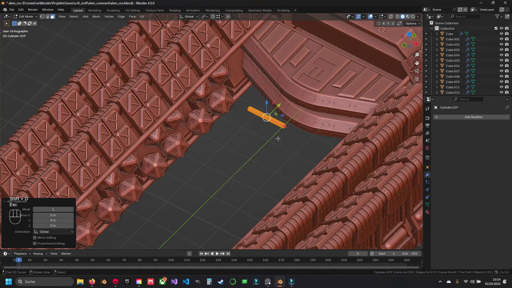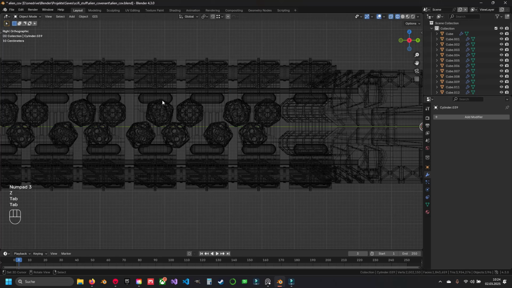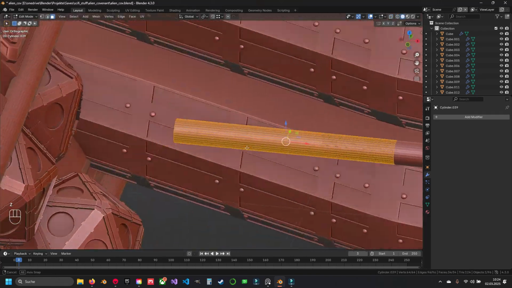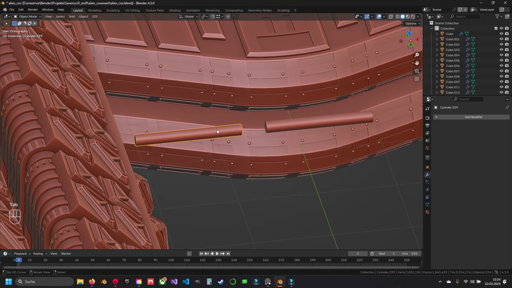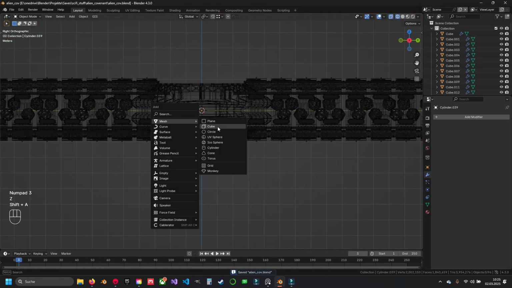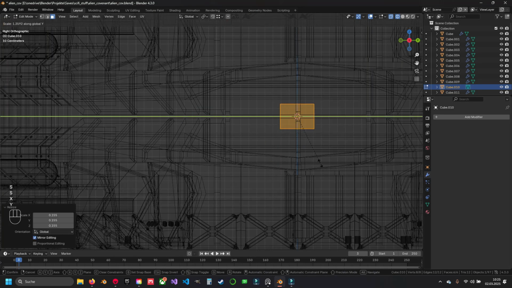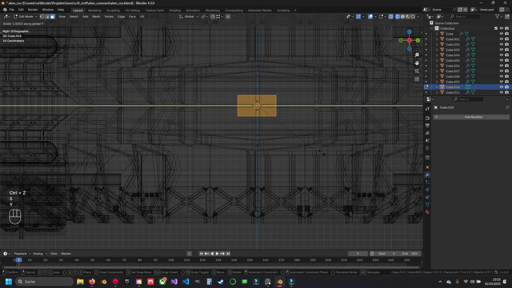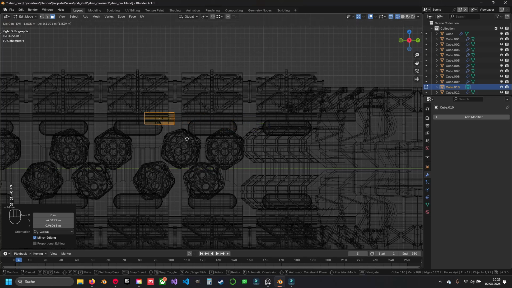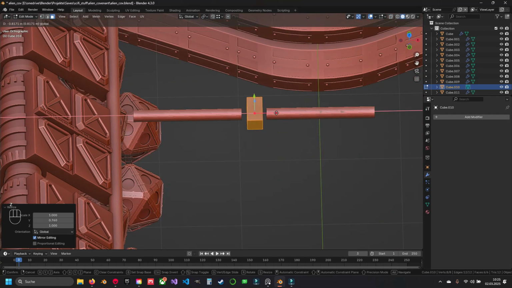So maybe I'm going to just duplicate that. I'm going to make a known separation of it. And let's see, we are up here. I have an idea. Maybe it's working, I don't know. So I'm going to add here another cube. So we can just scale that down. I'm going to scale it on the y-axis a little bit. So like that. It's a little bit too big. So that should be fine.